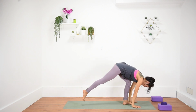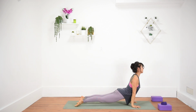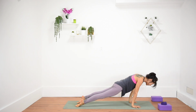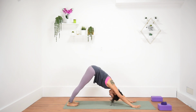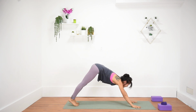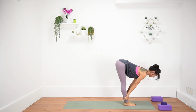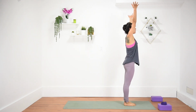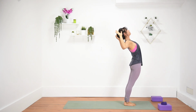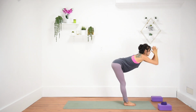Exhale, Chaturanga Dandasana. Keep your elbows in if you're taking the full Chaturanga. Inhale, upward facing dog. Exhale, downward facing dog. Breath in. Breath out. Inhale, gaze forward. Exhale, walk or lightly jump. If you're jumping, land softly. Inhale, halfway lift. Exhale, forward fold. Inhale, mountain pose. Exhale, back bend. Inhale, mountain pose. Exhale, forward fold.